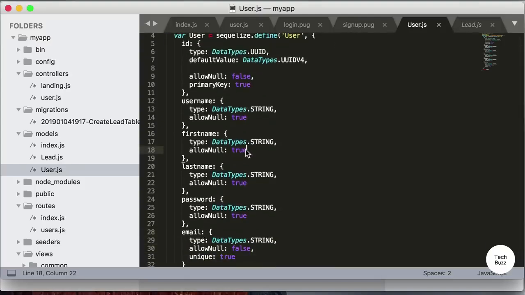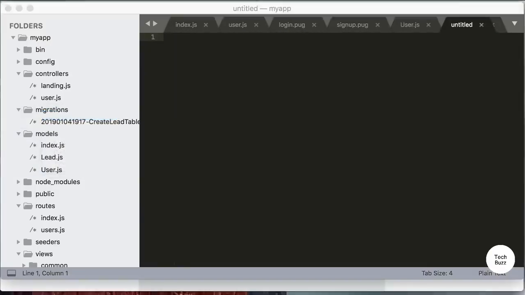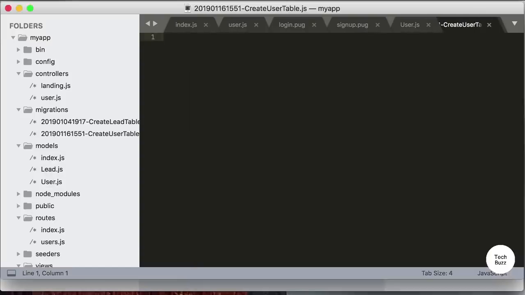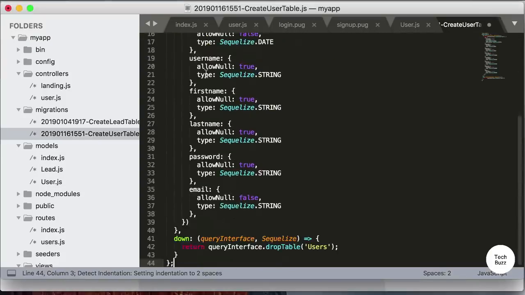Now we need to create a database migration that matches this model. So let's go to migrations and create a new file. And I'm going to name this file with today's date so that it goes in the right order in terms of migrations and comes after the lead table migration. Let's save this file. I'm also going to copy and paste code to go faster since we've covered a migration example before.